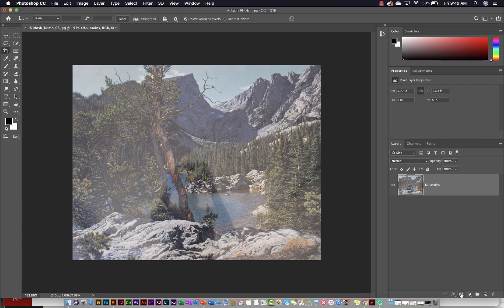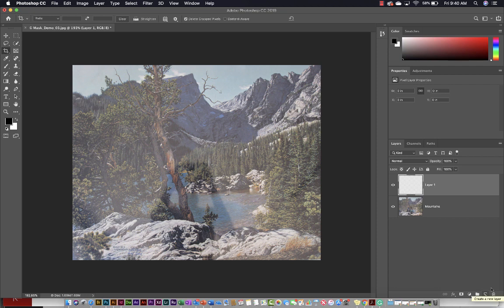I'm going to go to the bottom of my Layers panel here. I'm going to find the third icon in, which is my Add Layer. Oh, I'm sorry, not the third icon. The second to last icon in for creating a new layer. I'm going to click on that one time, and I'm going to see a Layer 1 appear in my Layers window. Layer 1, if I look at the thumbnail, has a gray and white grid in it. And that gray and white grid means that Layer 1 is currently transparent. And actually, we want that layer to be white.